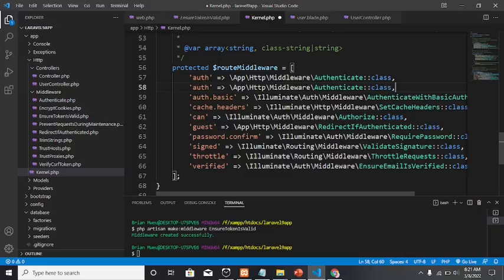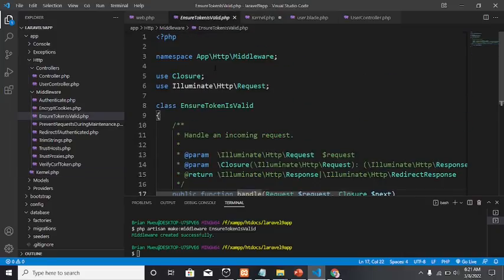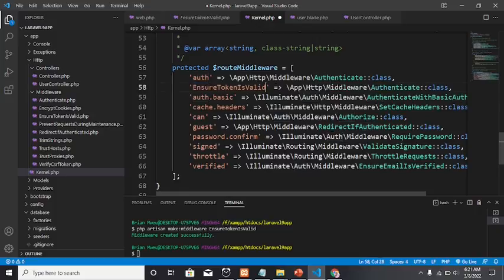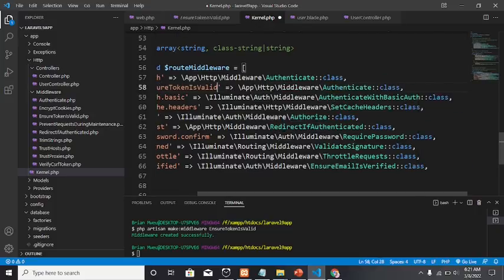Now let me come back here and copy this one. This is the one I need. So here I'm going to have it like this. Copy and paste like that, and then this one, EnsureTokenIsValid, after middleware.